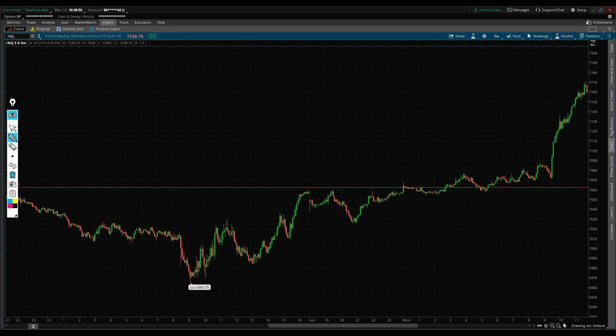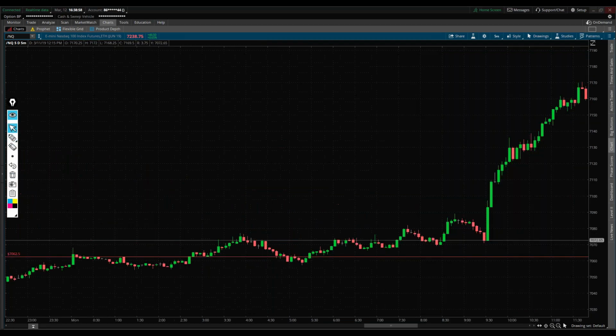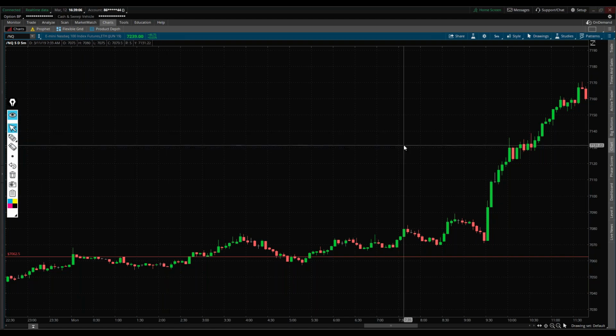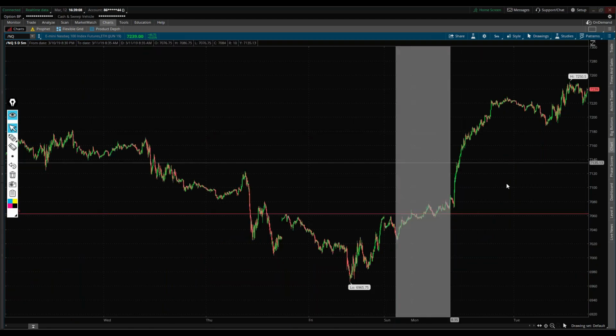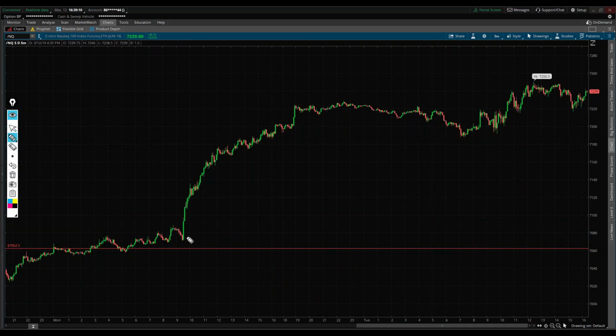And the opening bell was on Monday. And as you can see, we actually opened up above the resistance. So we know that we're in a breakout mode today. And you can see the action that we got on Monday. This was the opening bell. This was the level that we needed to hold above. So we rang that opening bell and we were good to go. Huge move to the upside all of Monday. And we ended up closing at the high, right?